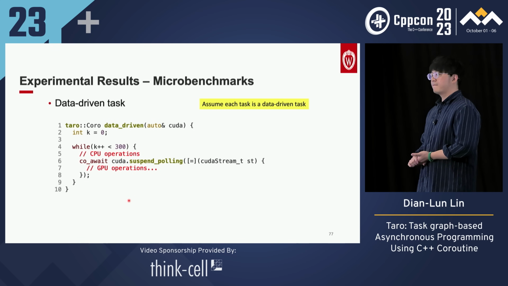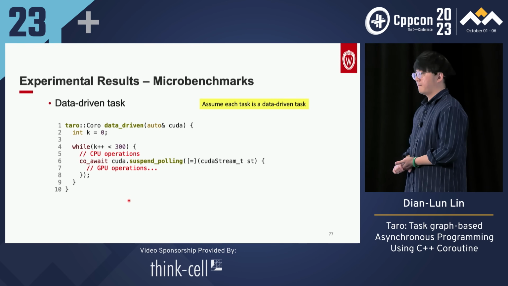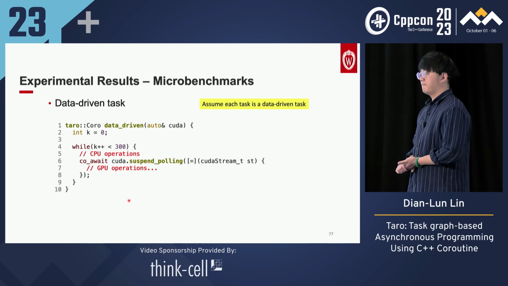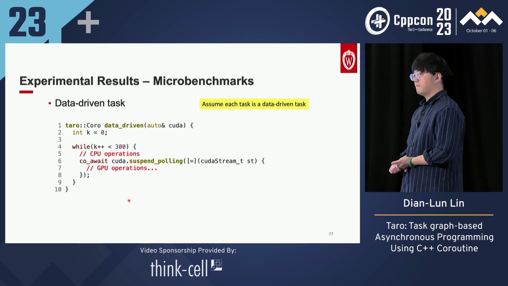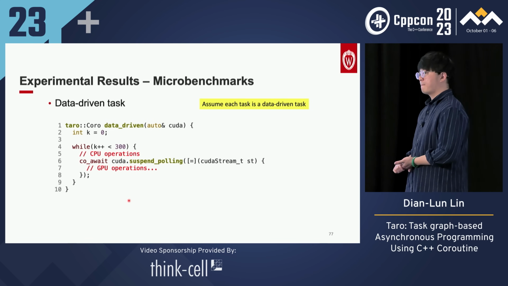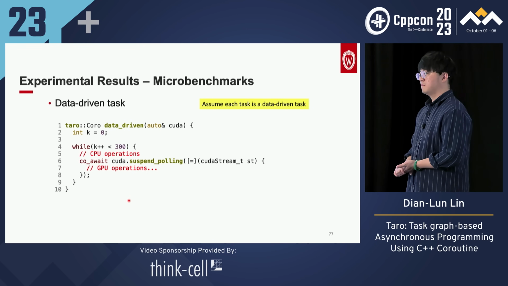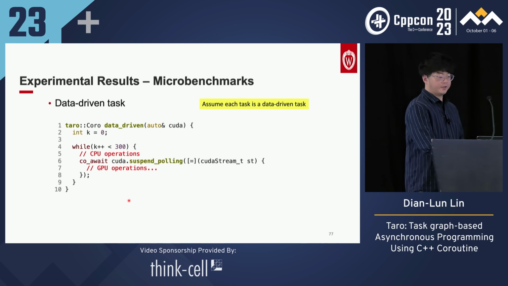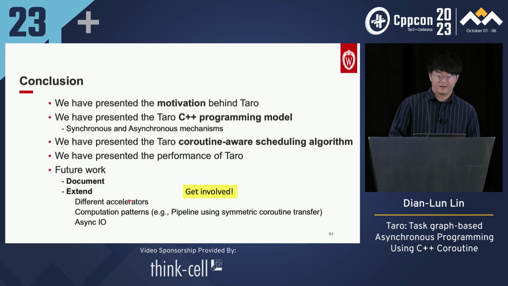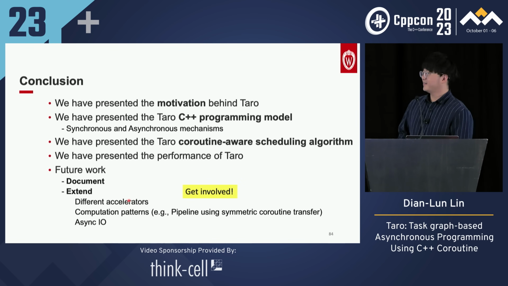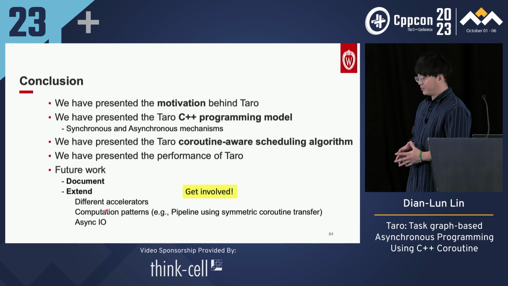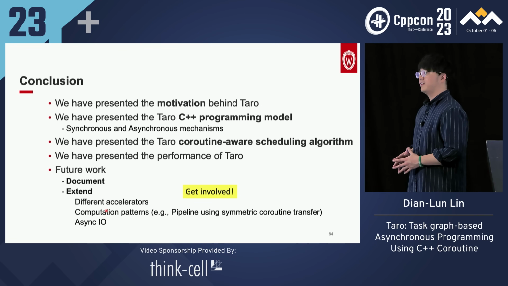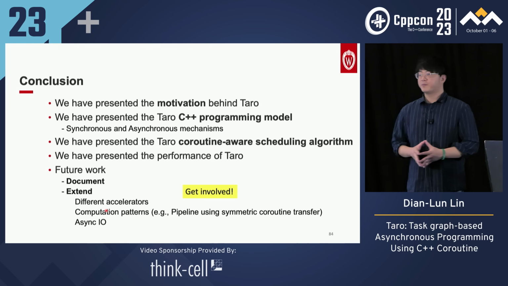So you would treat those as the low-level implementation details for this framework. And on the user side, they're confidently going to use your Taro API. Like sender receiver is just one thing similar to async that you support. Yeah, like I said, I find that there are lots of things you can do in C++ coroutine, like computation patterns. How do you describe a computation pattern? How do you describe these patterns using C++ coroutine? That's actually very interesting. So that's one direction we can do.